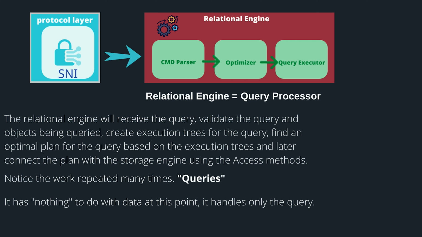It's about the query. The relational engine will take care of the query in every single way you can imagine. So it will process the query. That's why they call it the query processor. So it has nothing to do with the data at this point. It only has to do with the query.